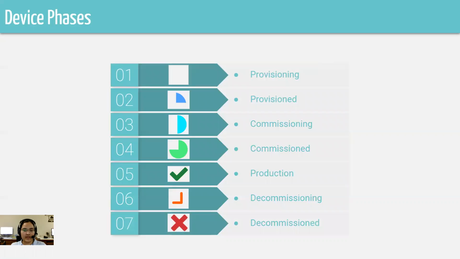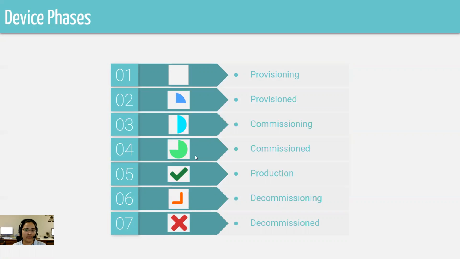The next phase is commissioning. The commissioning step is the actual process of creating communication between the hardware and the IoT platform. The process in which we try to create a connection and pass data back and forth to the actual hardware is the commissioning phase. Once that communication is established and working well, it goes into the commission state, and this is the icon for that. Once the node is in the commission state, it is ready to go live.